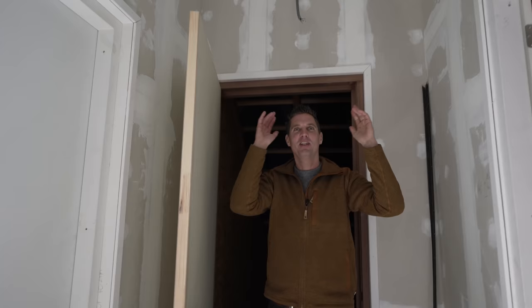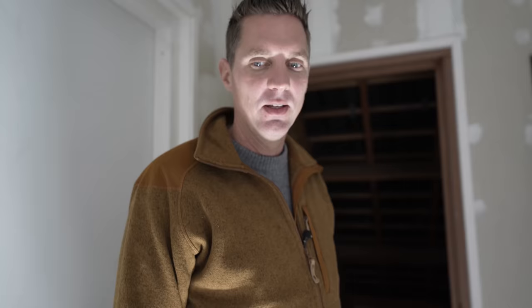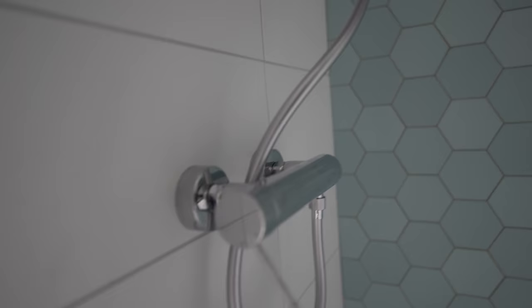My thing is I normally skip the whole toilet thing and just go straight for the shower. I do it in the shower! We've got the bathroom but you can't use it just yet — don't turn on the water because we've got big problems. We just put the silicone in, so only the toilet for now. I need to make sure the shower head is right, but the whole ventilation system is the same.